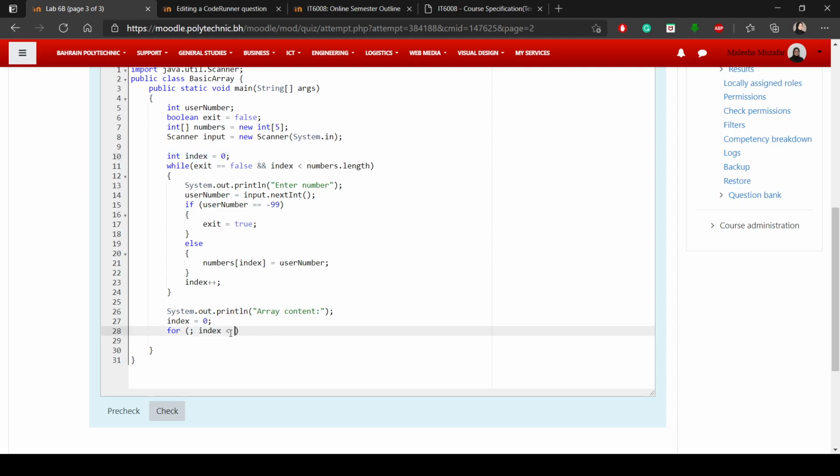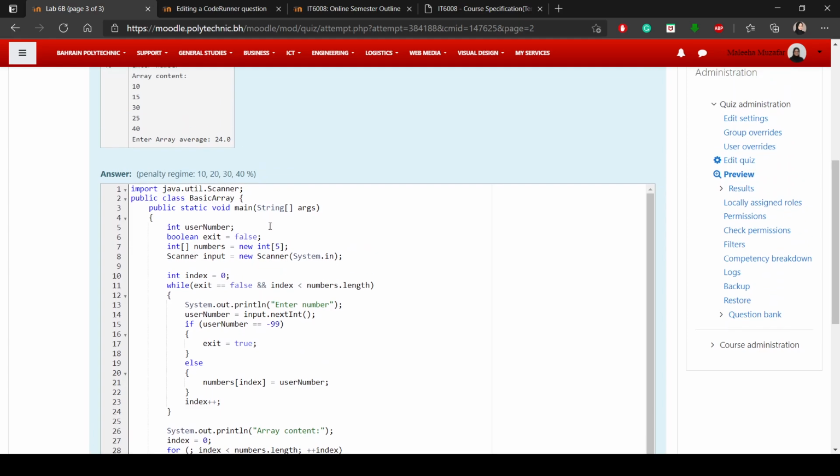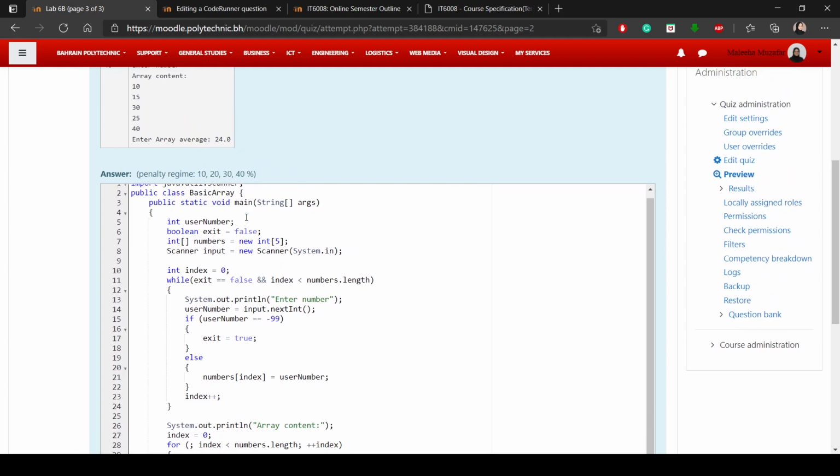So, and then index should be less than numbers dot length, plus plus index. And then you just print out system dot out dot println, and then I would just print numbers of index.